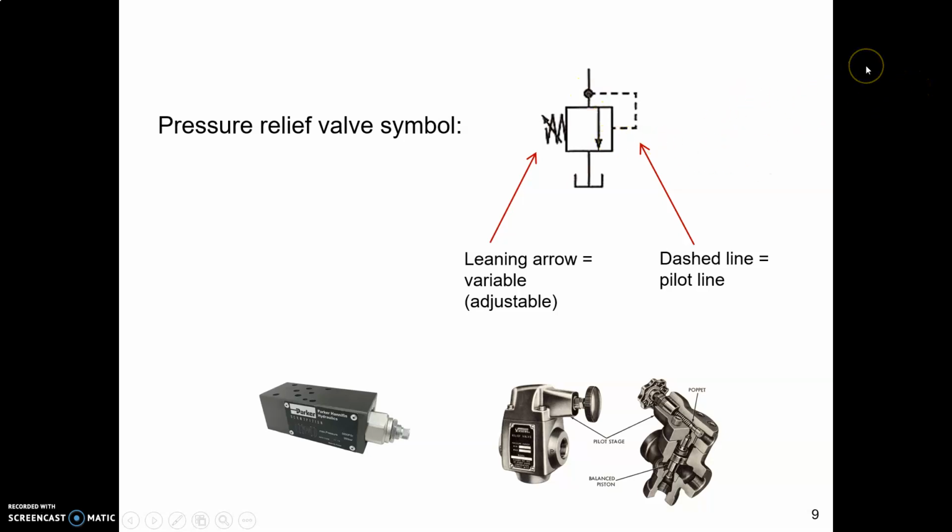And you might recall that valves are always shown in their resting position in the symbol. So in this symbol, in this resting position, oil is not going to get through this valve and drain back to tank. But when the pilot pressure is enough, it will push against this body in here, push against the spring, and this pathway will get pushed over here and connect up with the main line, and oil will drain back to tank. Cool, huh?